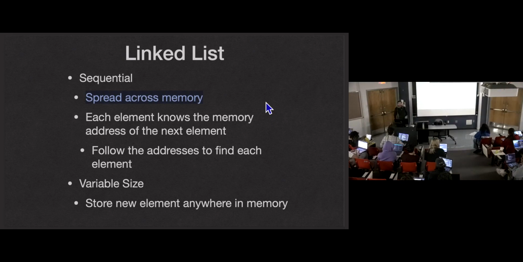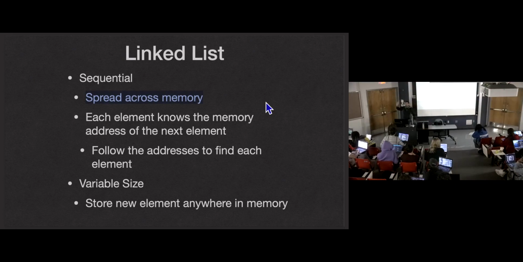Because our values are spread across memory. So the way a linked list works, and I'll explain this in like 4 different ways. So if you don't like the pure text explanation, don't worry, I got visuals and stuff. But the way a linked list works is each element, which we're going to refer to as nodes in a linked list, each node in a linked list knows 2 things: the value at that location of the linked list and the memory address by reference of where you can find the next node in the linked list.